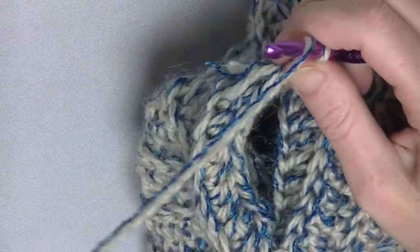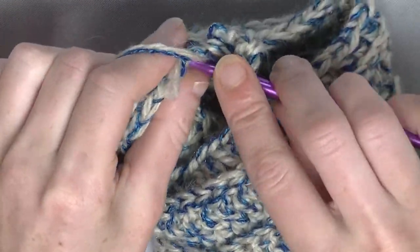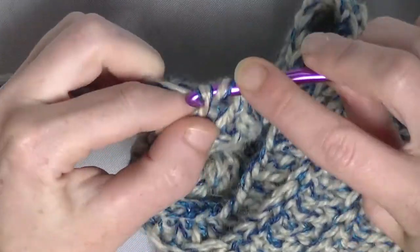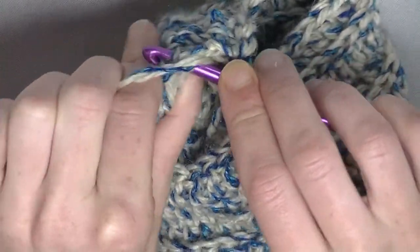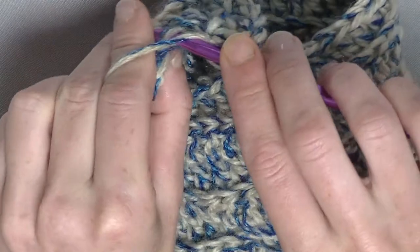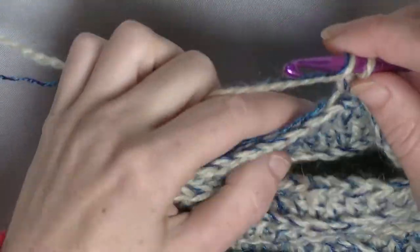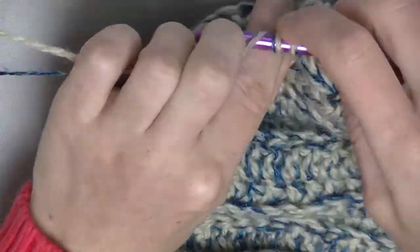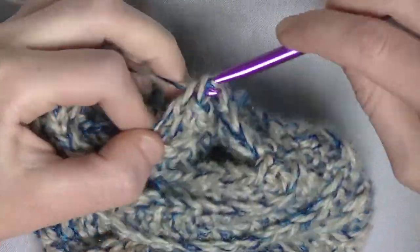This row I will crochet from the inside of the sleeves, and the next row will be from the outside of the sleeves. But I will show you how to do that. Here's the next stitch. When you need to shrink your sleeve a bit, so it is smaller towards the elbows, what you will do is, in the beginning or at the end of your row, crochet two double crochets together. This row I will start off with normal double crochets, and I will end this row with two double crochets together to show you how to do it and how to end off the row and start a new row.